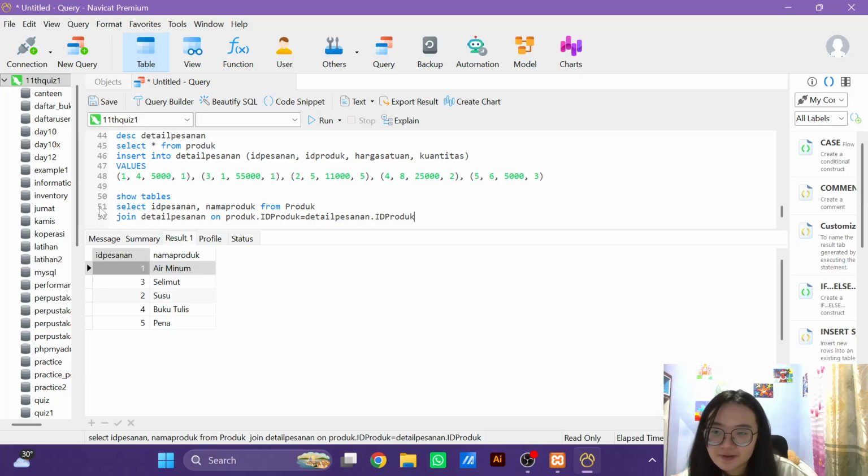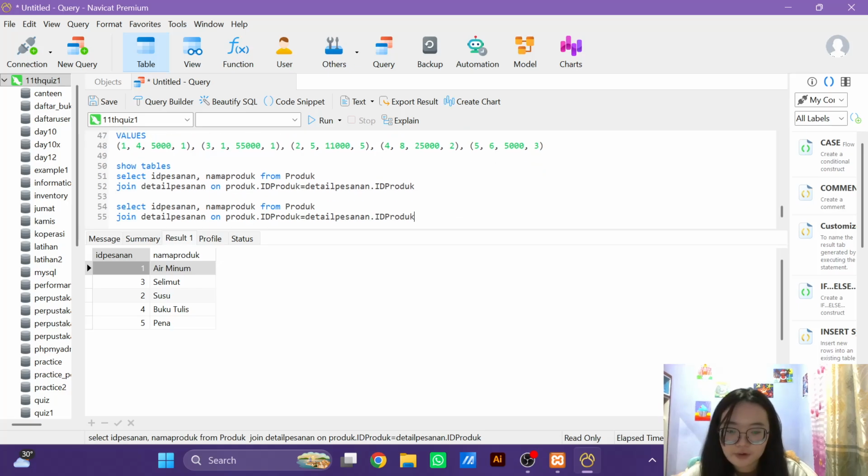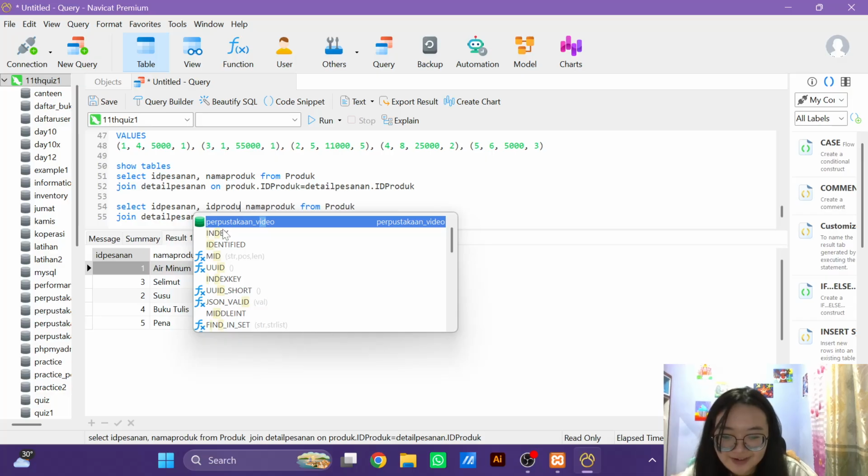But if I want to see the ID product, it doesn't work. Why does it say it's ambiguous? Where's the mistake? Oh my god, I still remember. I can't believe it.